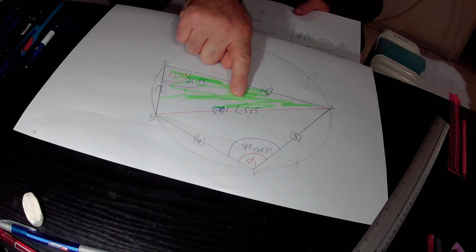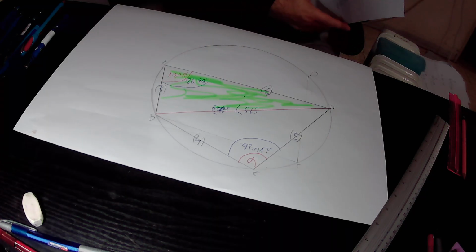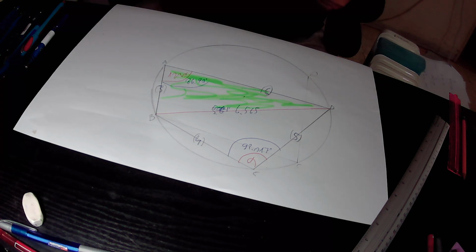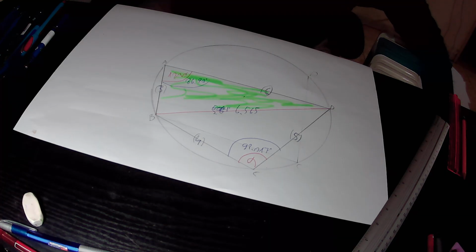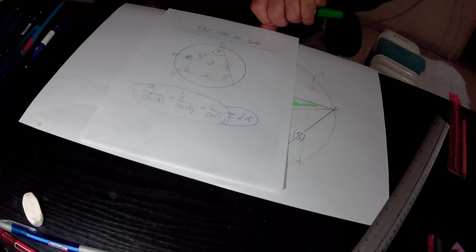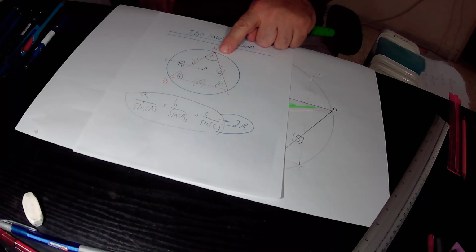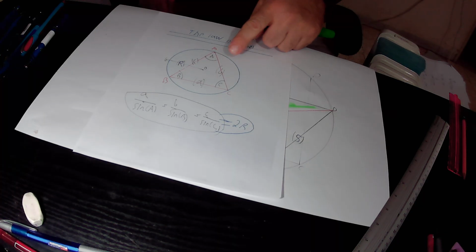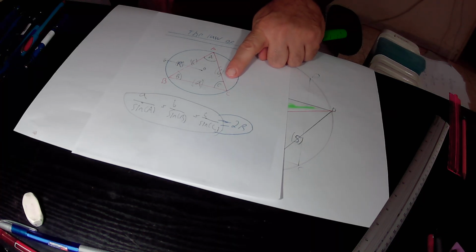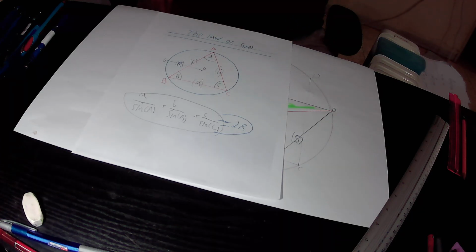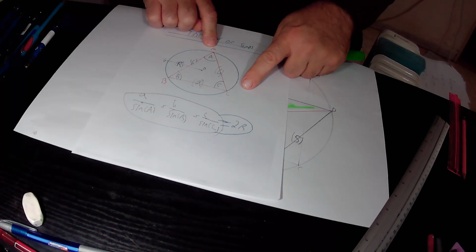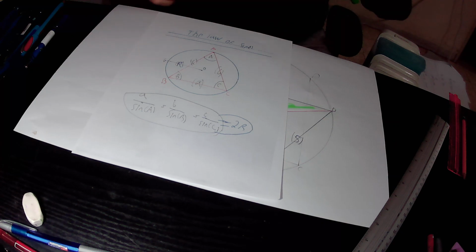The next step is to implement the law of sines in this lower triangle BDC. So let me quickly put up the law of sines. The law of sines is drawn in a triangle. This is a triangle ABC. The size of angle BAC is capital A degrees, the size of angle ACB is capital C degrees, and the size of angle ABC is capital B degrees. Likewise, AB equals c units, AC equals b units, and BC equals a units.